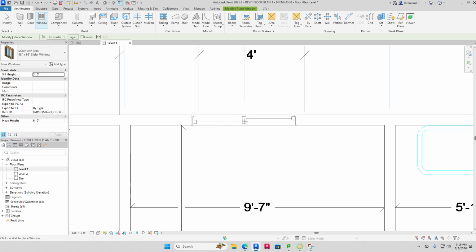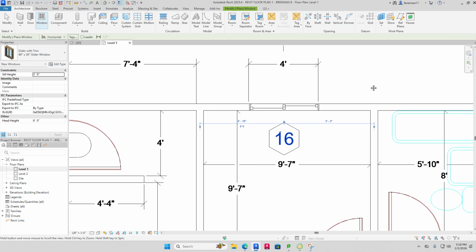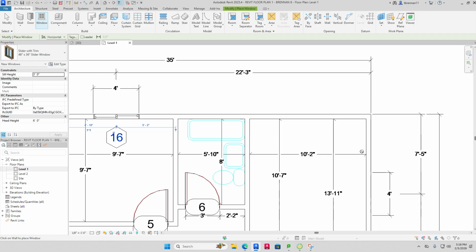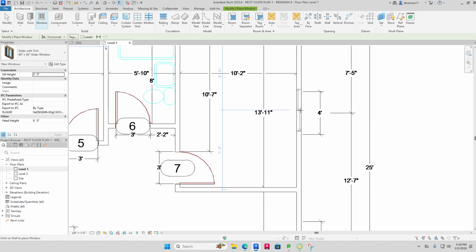And then what you do is just bring it right here and center it between those two dimensions. Just click it right there, like that. You'll drop it in there like that. And then there's another one over here. We're just going to pan over here. And there's one right here. So go ahead and drop one right here, like that. So go ahead and drop it there.